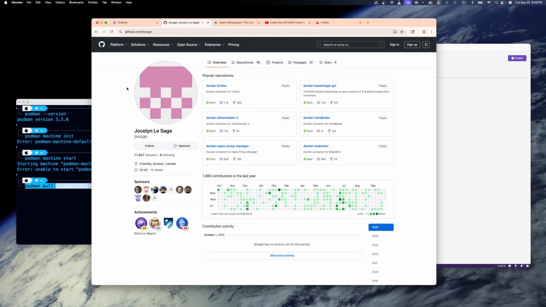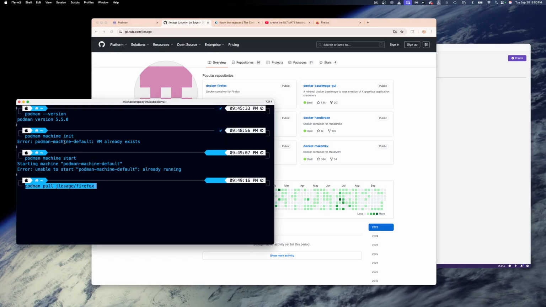Firefox is a GUI app, and containers are typically CLI apps. So you have to package the X Windows environment, and then you have to have a way to view the GUI once it's running in the container, and that is done via VNC in this case. You could use RDP. You can build an image with RDP rather than VNC. That's a subject for another video, but this one is prepackaged with everything you need to run. And we are going to go ahead and pull that image.